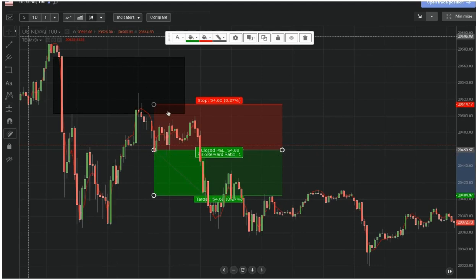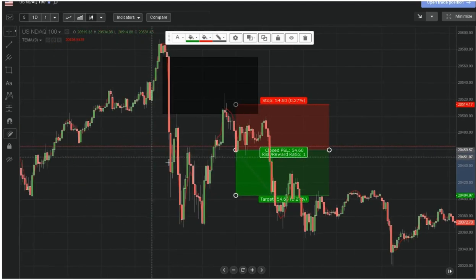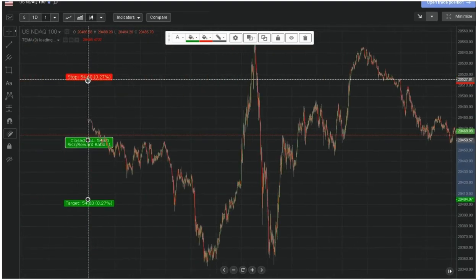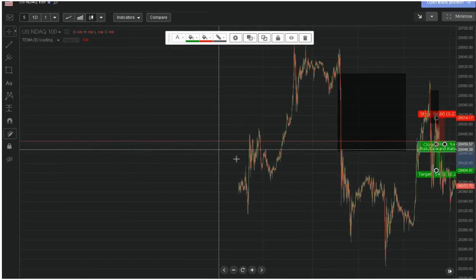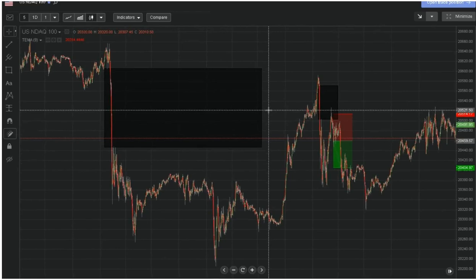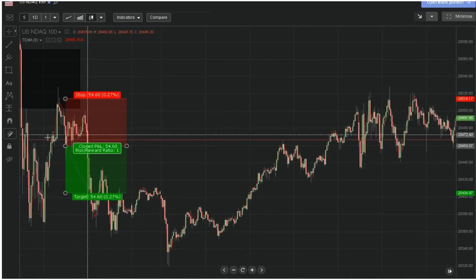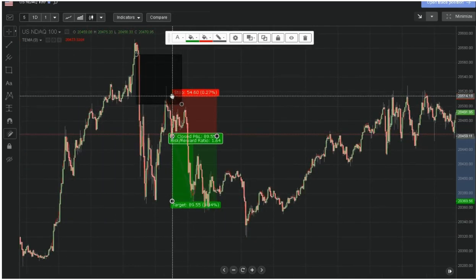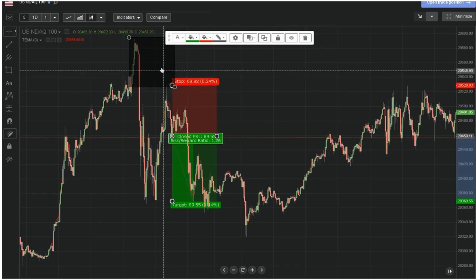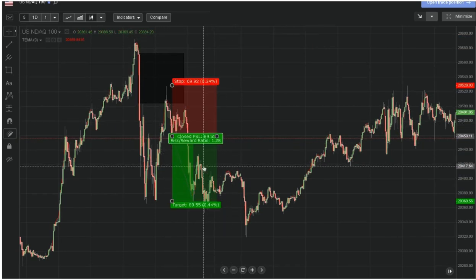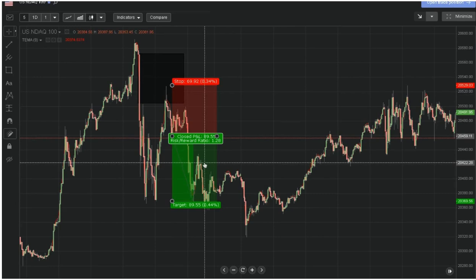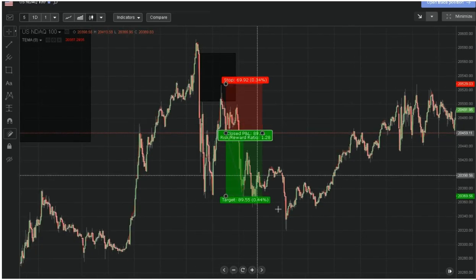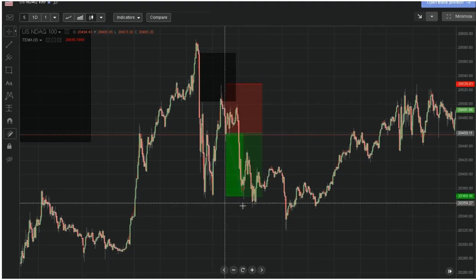On 1 minute there would be a more great entry, but I don't know why I'm not getting data on 1 minute. Look at this, I cannot see back this side. So on 1 minute we would get a better entry, but this can work too. Here, breakout structure, first take profit here and stop loss beyond these highs, like this. This will be a really good trade, 1.28 RR, but still we would be able to crush this trade. As you can see, we took all these take profits.